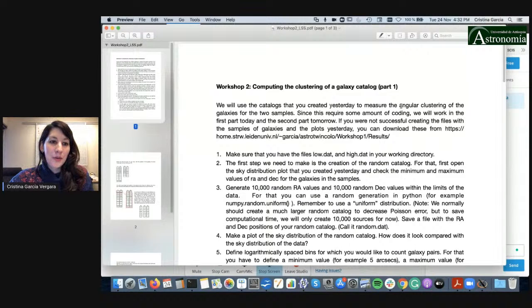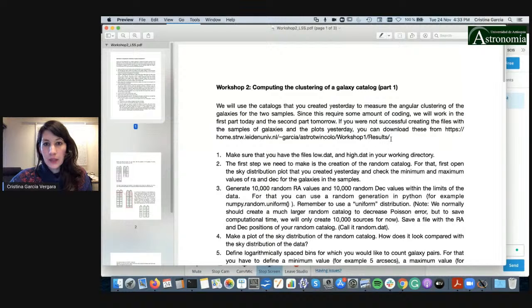However, as you saw, we just selected galaxies in a relatively small redshift range, only galaxies between redshift 1 and redshift 1.5, sorry. Then the dilution of the signal shouldn't be so important in this case. Then we will measure the angular clustering. We will start today, and we will finish with this tomorrow, because this includes several steps.